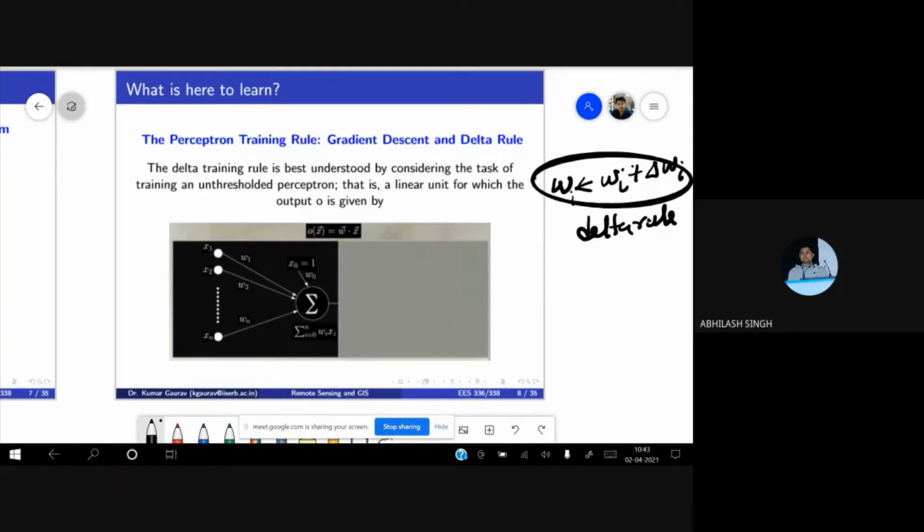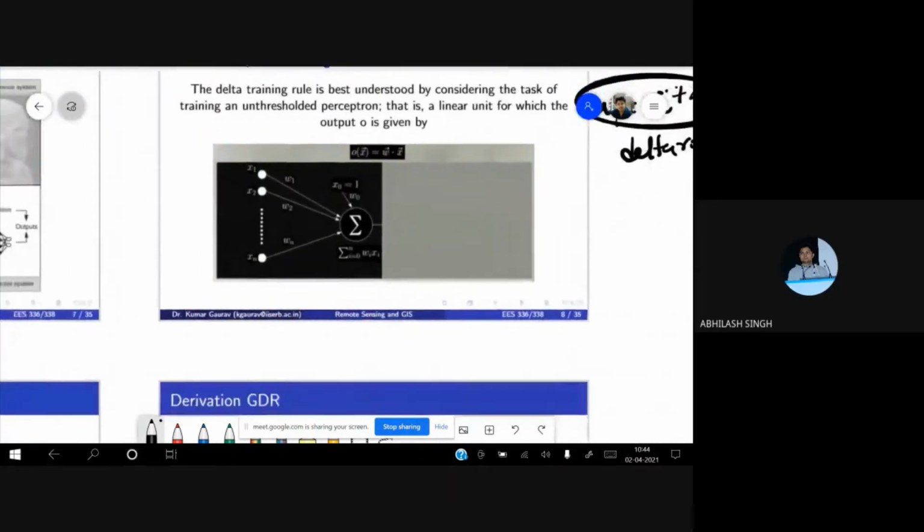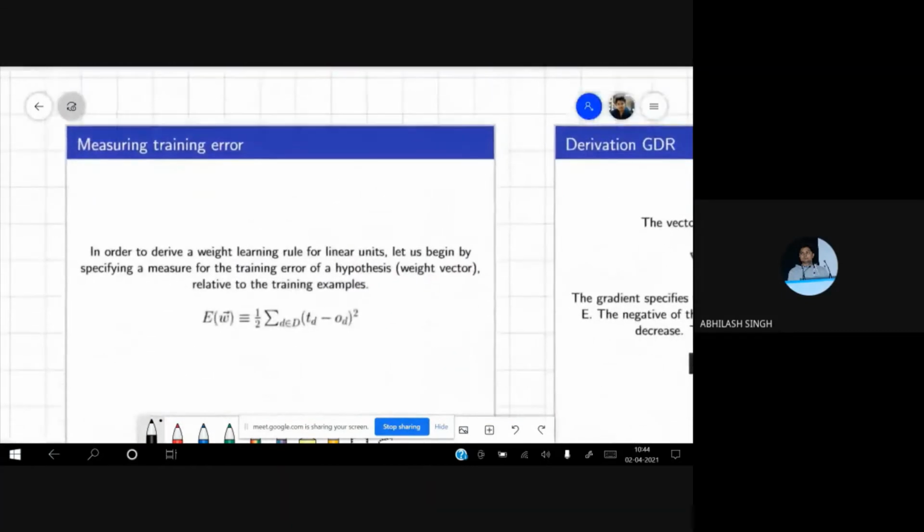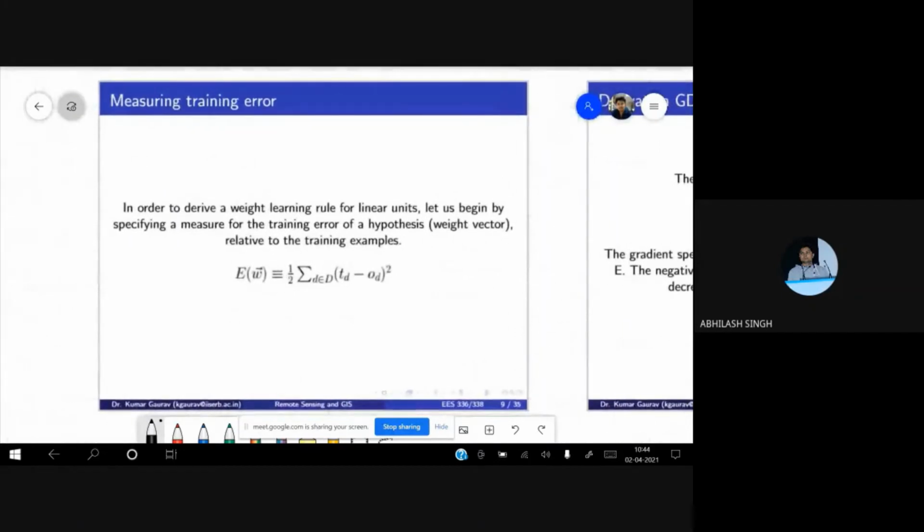To understand these two things, we have selected a perceptron, that is a single layer neural network, and we have eliminated the activation part to make it very simple. Here we have a bias term and several inputs with weighting coefficients, and we will try to train this network. Before training, we have to select performance metrics. While training, we will simultaneously try to measure the errors present in the system, and we will try to minimize these errors.